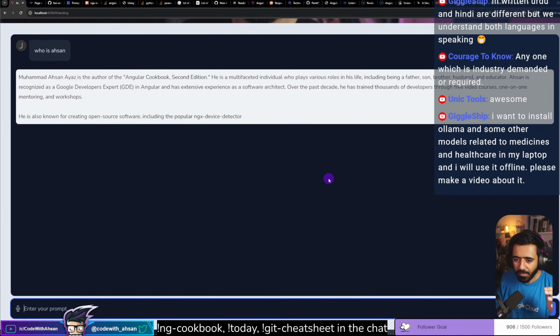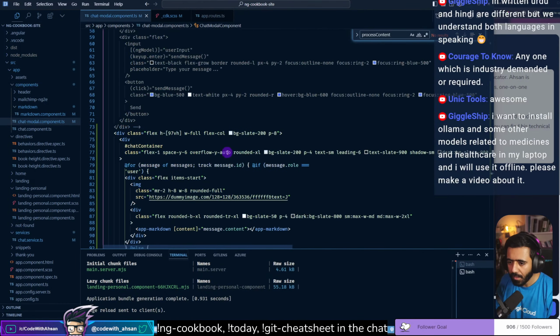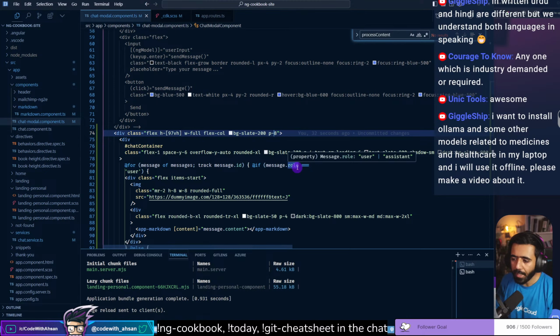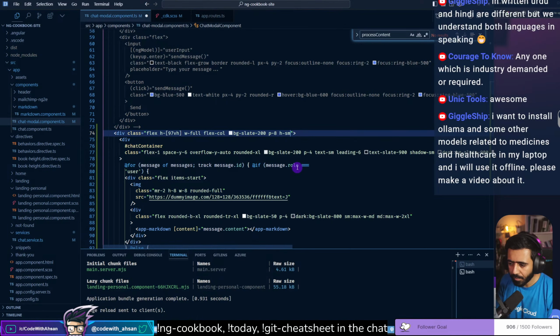But we have at least some data. So what we are going to do now is to also make this of a fixed height, so to say. So we can say something like when the height should be SM, or max height SM. That should be one of the cases.